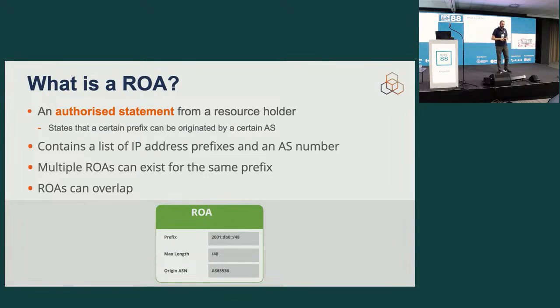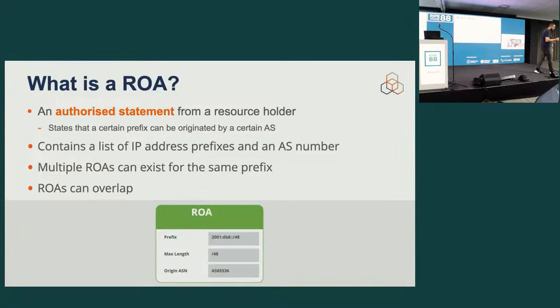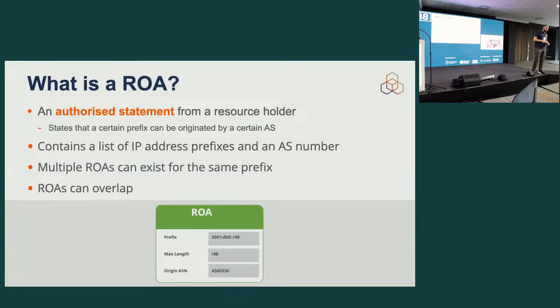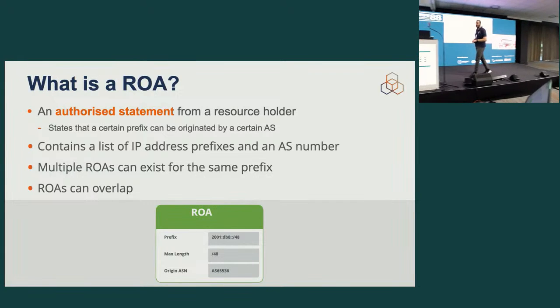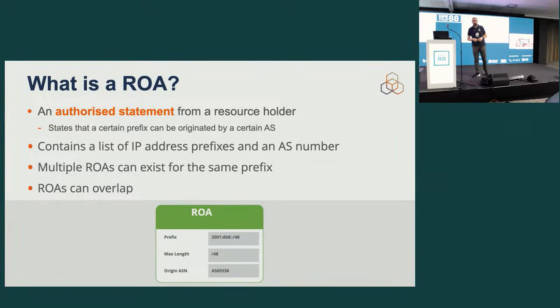Now, it's important to understand that we can have multiple ROAs for the same prefix. So let's say I have a certain prefix, I'm announcing it, but at some point, maybe another autonomous system will announce it again as well, let's say in the context of a DDoS mitigation service, or in the case of an Anycast deployment, or whatever the case is. So I can have two ROAs, one with my ASN and another ROA with another ASN, both stating that they will be announcing the same IP prefixes.